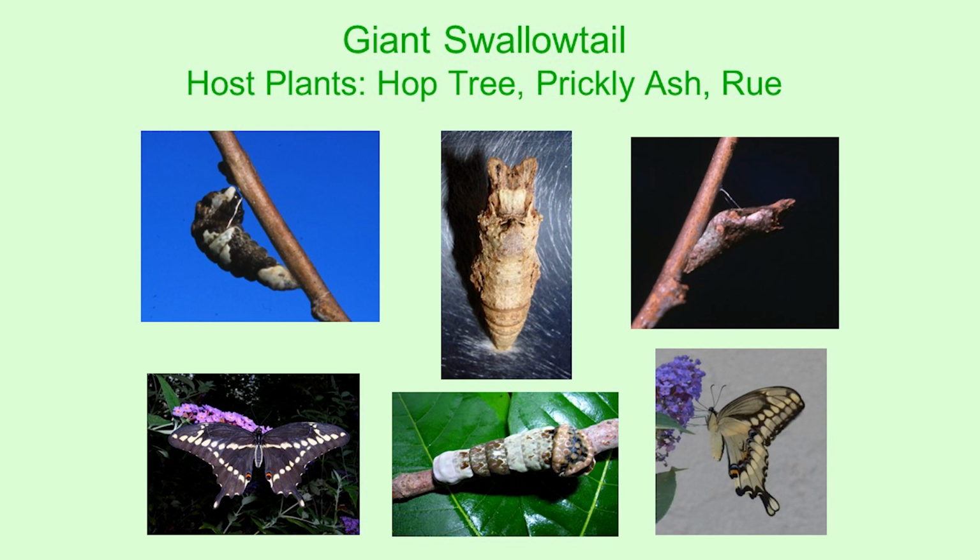The center picture there is just another picture of a chrysalis. It shows very nicely where it is attached at the bottom with a little silken pad. And on the right, it shows very nicely how the chrysalis almost looks like a little offshoot of a little branch. So it doesn't really look like a live critter, but just like part of the twig. Then the bottom left is the upper side of the butterfly, and the bottom right, the underside. They look quite different from the two sides.